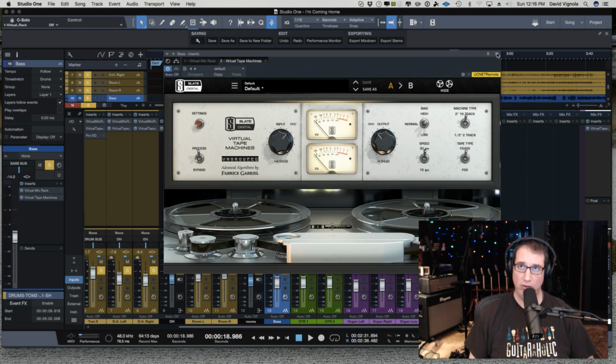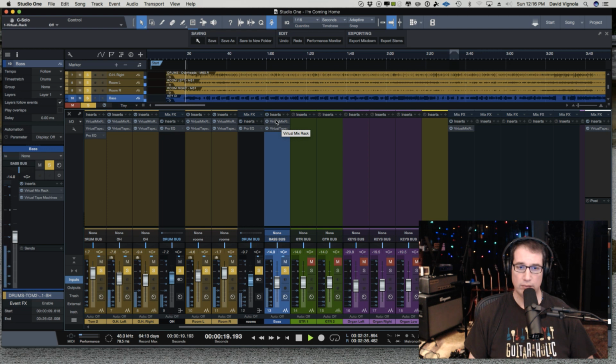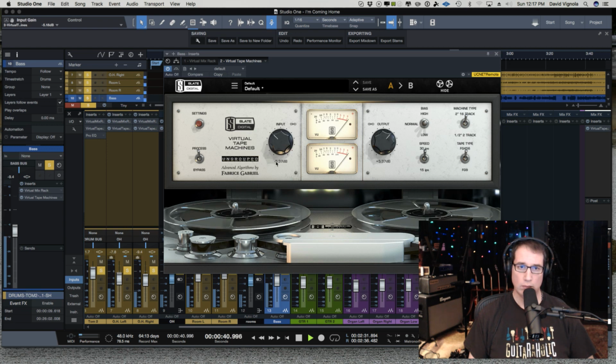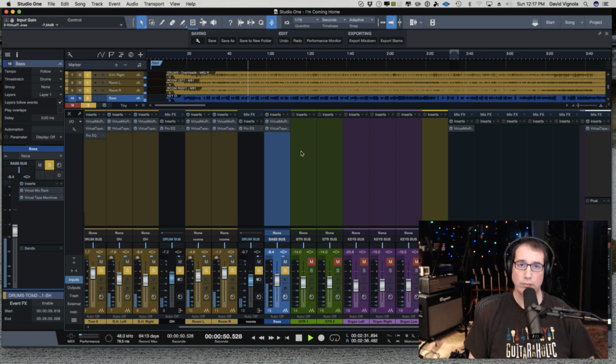Okay, and let's listen to this bass and see what we have. Here's our bass. So there's our bass sound.